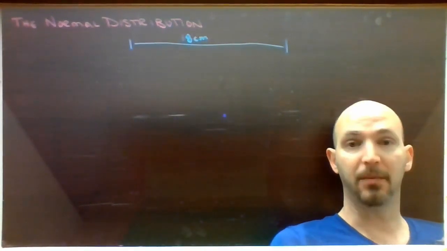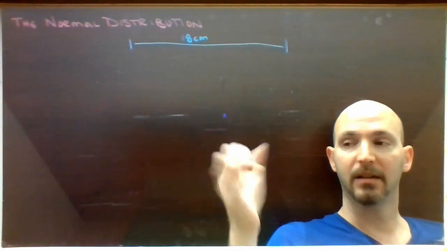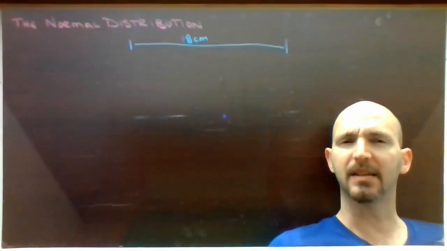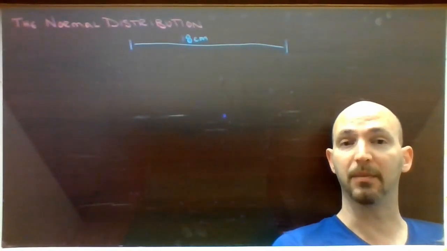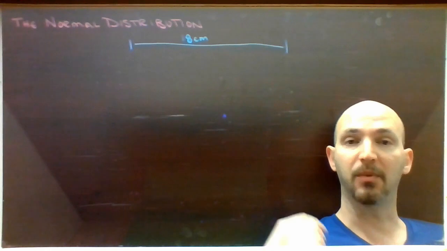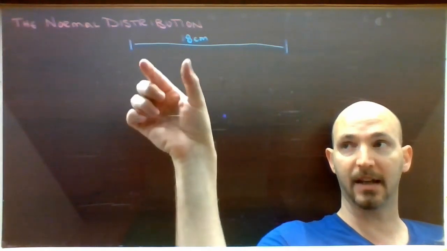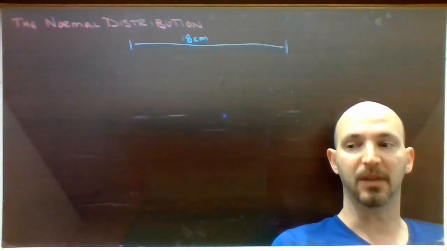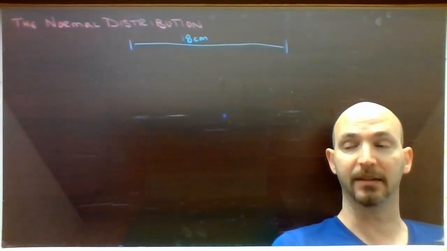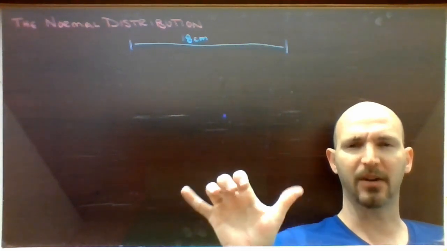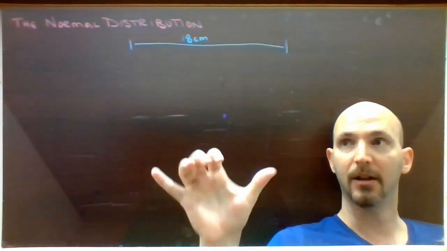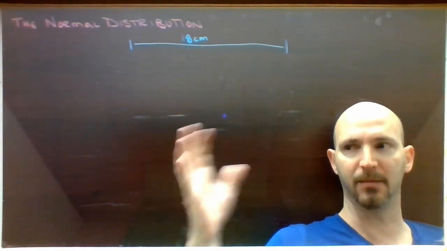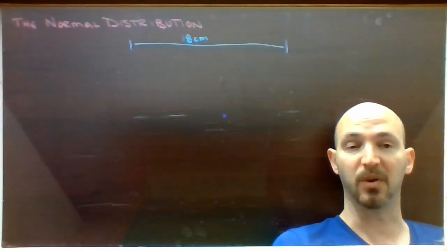Now, if you were to think about people around you and you were to ask them to do that, some people's hands are larger than others, some people are smaller, but there is a range where you would expect to find people's hand size. So if, for example, you had someone show up and they could only get that far, so that measurement was only 6 centimeters, you would suspect you had a toddler on your hands, because that's not very large for an adult-sized hand. On the other side of things, if they were able to reach 50 centimeters, those are some pretty big mitts in order to pull that off.